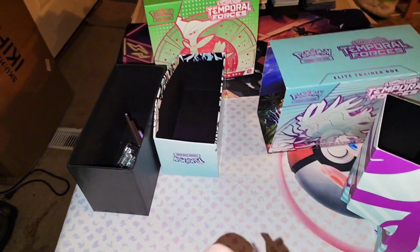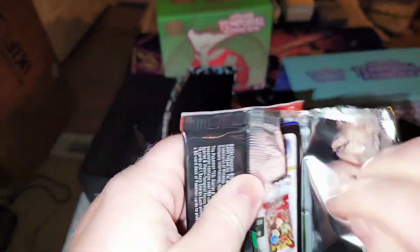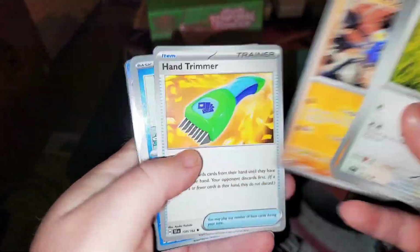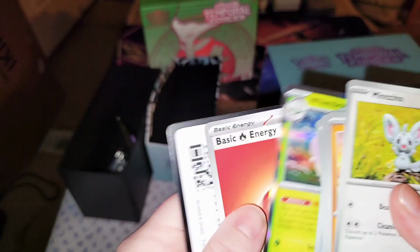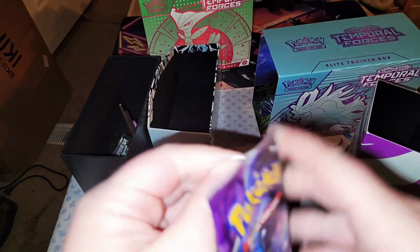Sorry for that notification. So, let's go to unpacking these cards. Hopefully we get some big hits. So we got a reverse and a regular holo. All right, on to the next one.